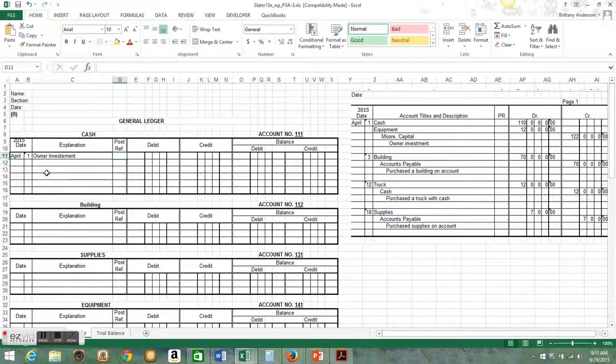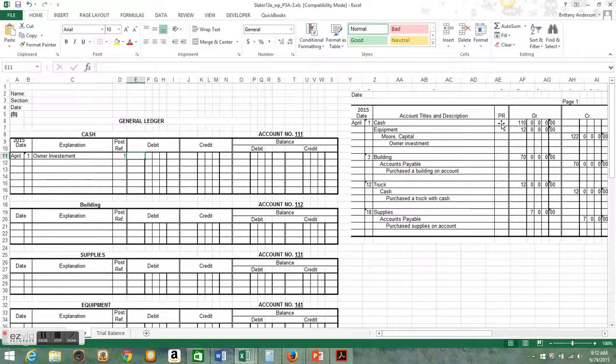The posting reference allows us to cross-reference our journal and our ledger. What that means is that I'm going to put the source in which I obtained this transaction, as well as you see there's a PR column in the journal. Again, I'm going to reference where I posted my entry. So for this one, it's page 1 of the general journal. Now, depending on what book or what professor, it would indicate just to use the number 1 or GJ1. So for this instance, we're just going to put page 1 because that's where the information is in our journal.